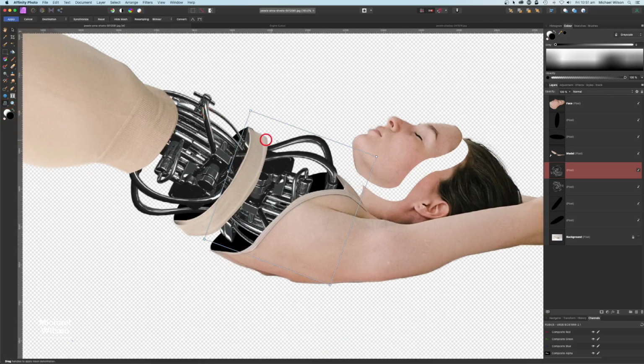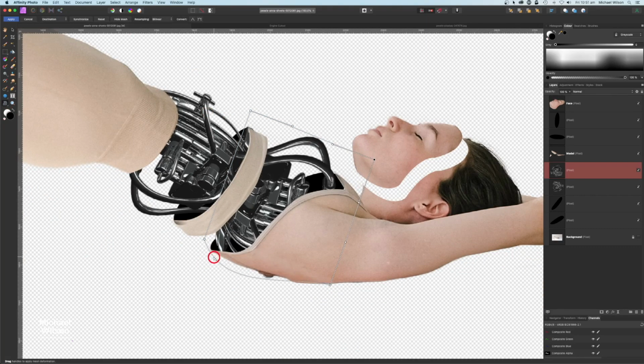Again, onto my mesh warp tool. Just want to put it about here, and then this section maybe down about here looks pretty good. Maybe just bring that in about like that. I think that looks pretty good. So let's hit apply on that one.